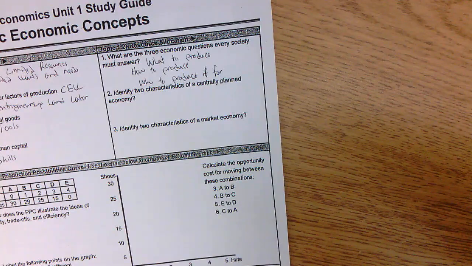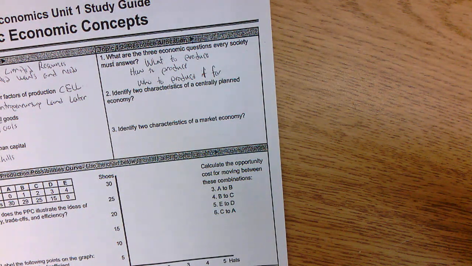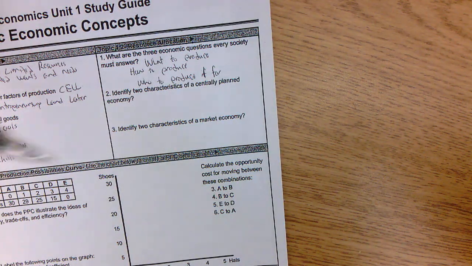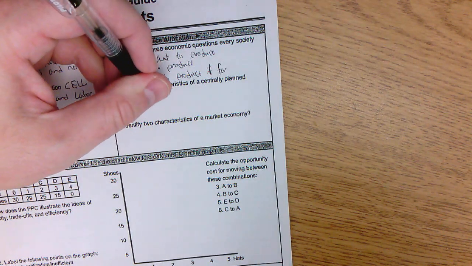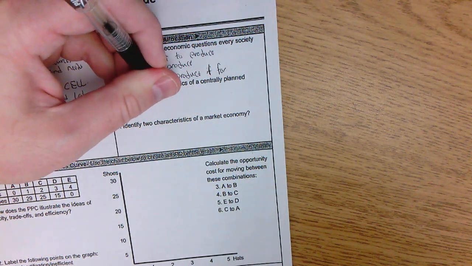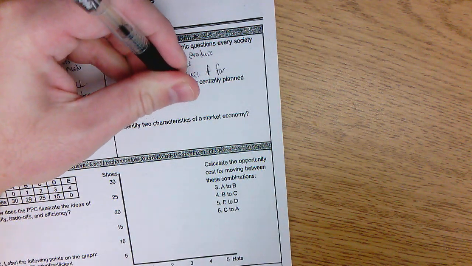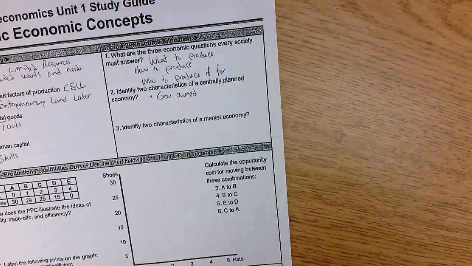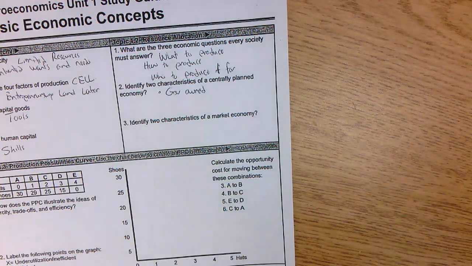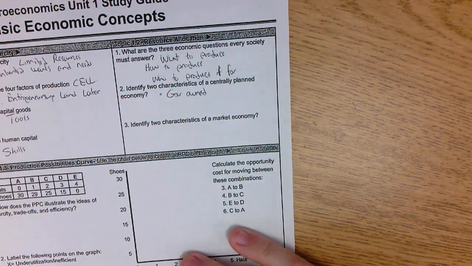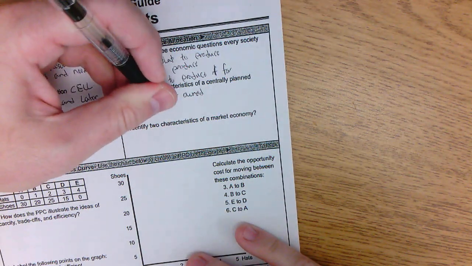But if we look at a command or a centrally planned economy, we do it a little bit differently. In a command or centrally planned economy, it's based on the government and people's needs and wants. There's a couple characteristics we could put here. The factors of production are government owned, right? North Korea is a good example. The government is their economy. The government dictates what's produced, who's doing what, how much people are getting paid. The government controls these factors of production, the capital, the entrepreneurship, the land, the labor. Generally, there's a focus on people's needs.